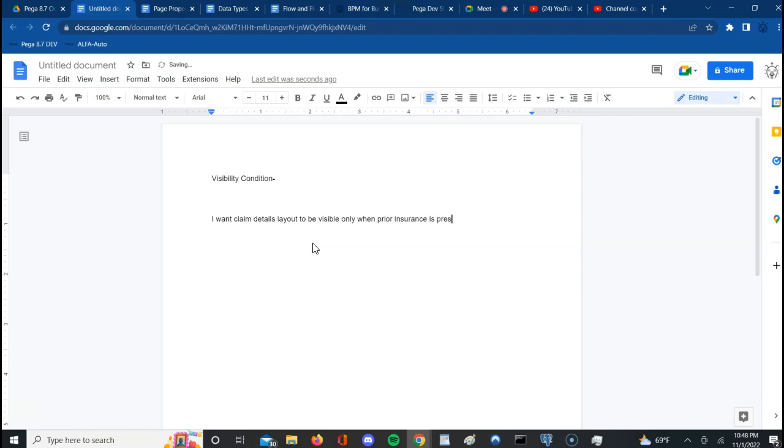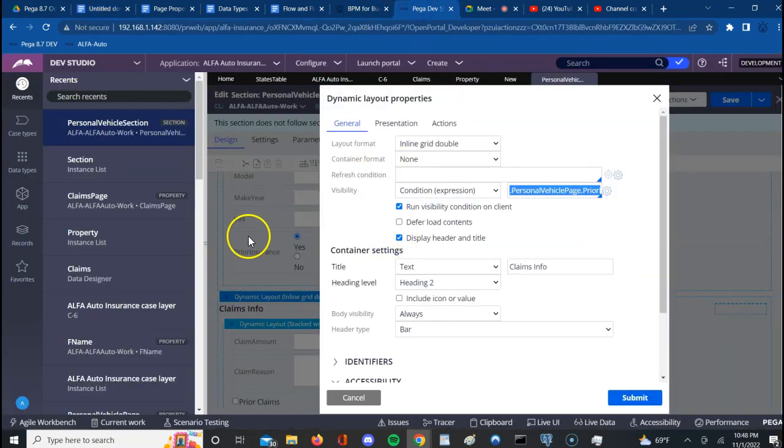This is what the customer is going to ask. If the prior insurance is present, only then show me that section. To do that, I am using a condition on visibility. I am saying, personal vehicle page dot prior insurance, if that is selected, that means it is yes as the value. Yes or no? Did we give the value as yes when we designed that field? Do you remember?